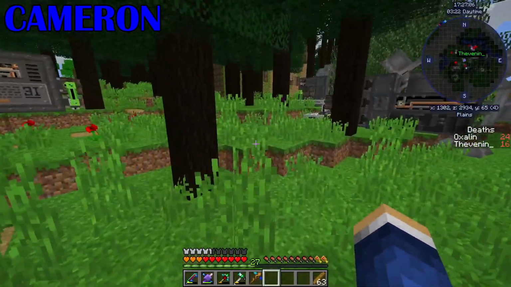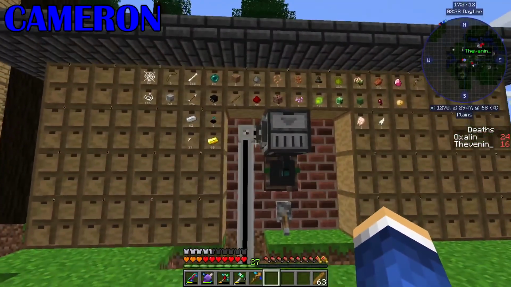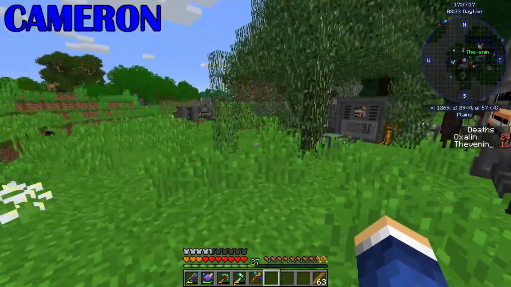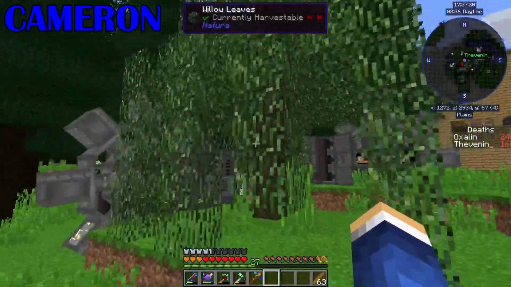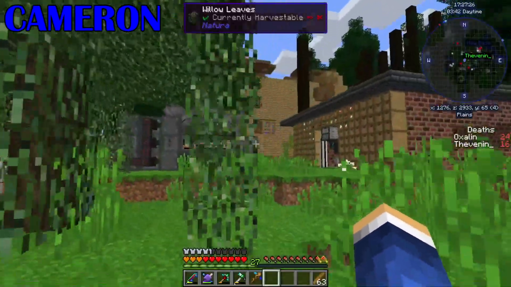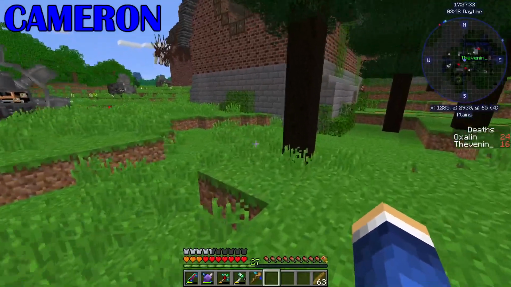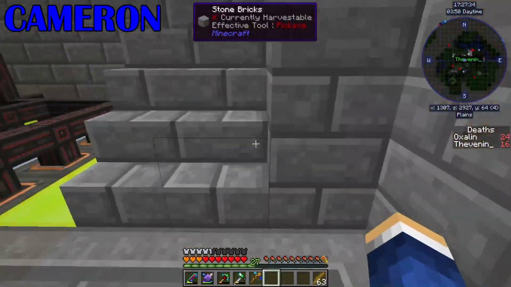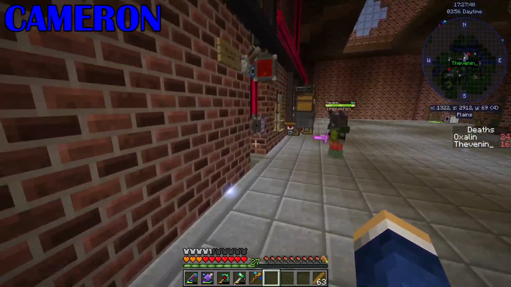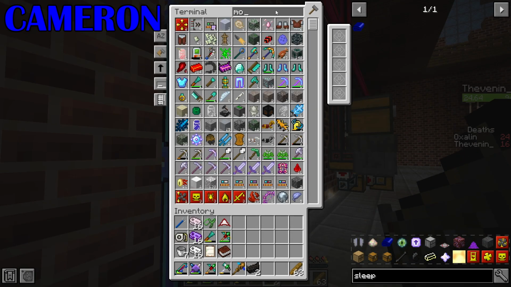Right, let's go see if the mob grinder has made any wither drops yet. Nope. Useless. Might have to rebuild it in the nether. Nether wither? Are you extracting oil from a willow tree? I am. Bus on that. Why not? Okay, I've only got two mob grindium.